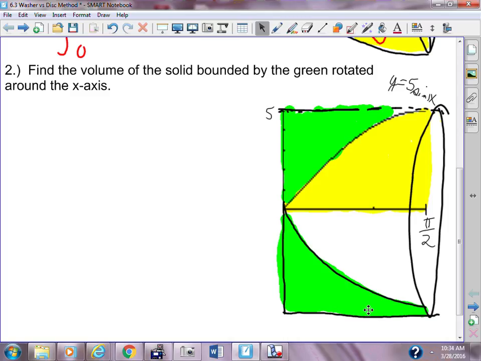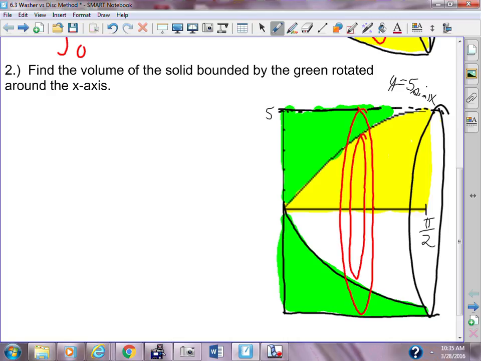The yellow would be the disc, but the disc is what's coming out. So you get washers on this. So you're going to have your outer circle, and then there's your inner circle. Do y'all see that? Okay, so on this one, when you're setting it up with washers, hopefully you can see the two radius values showing up there. So I'm going to put pi on the outside. On this one, you could put it on the inside if you prefer.